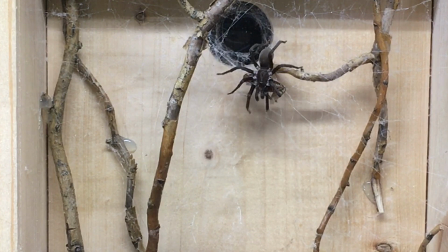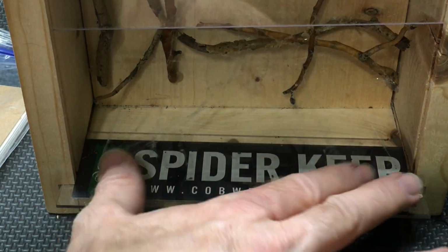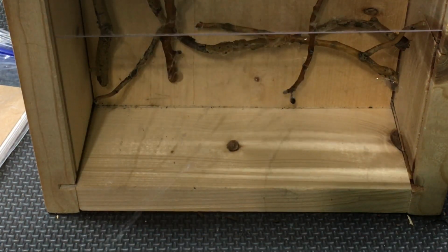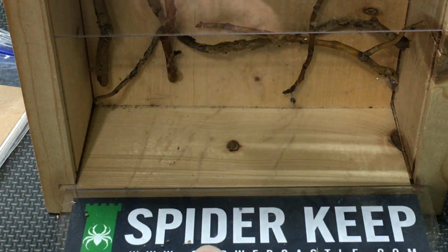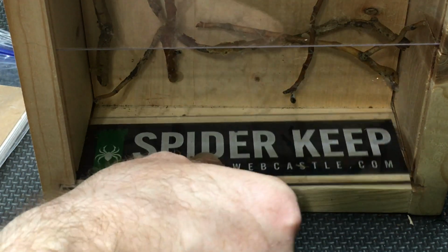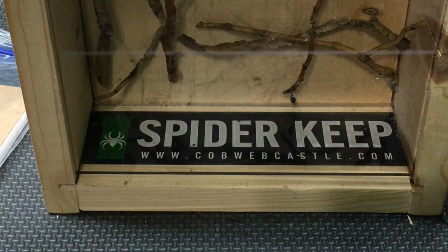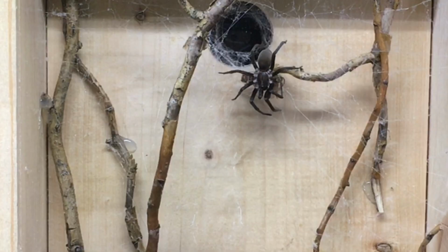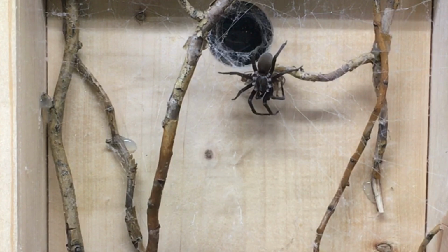You, of course, occasionally want to take out the feeding tray and clean that off, and perhaps clean out the spider's lair on a rare occasion if there are issues with prey items that are left in there or whatever. But I have seen prey items that initially were left there and then were later taken out and just dropped very accommodatingly in the front area where I can remove them with tweezers. So super easy to take care of.